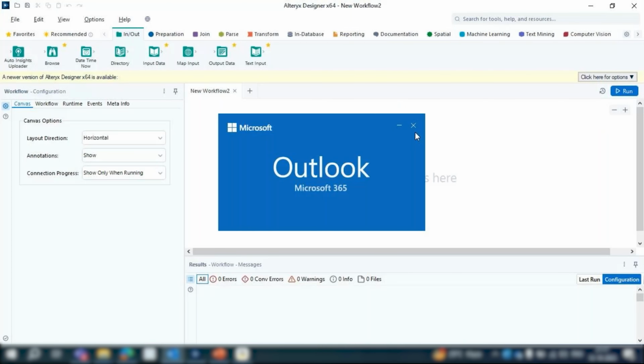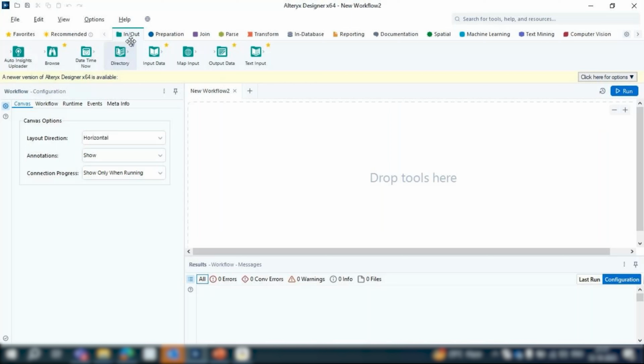So here, if you see in and out, all the tools that correspond to the input, like reading the data or pushing the data to a database or ODBC or an Excel file or a CSV file or an application, all are available here, right?